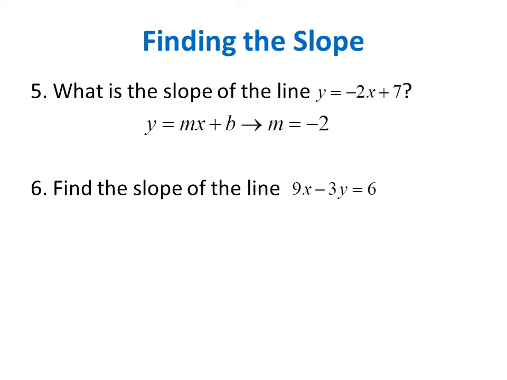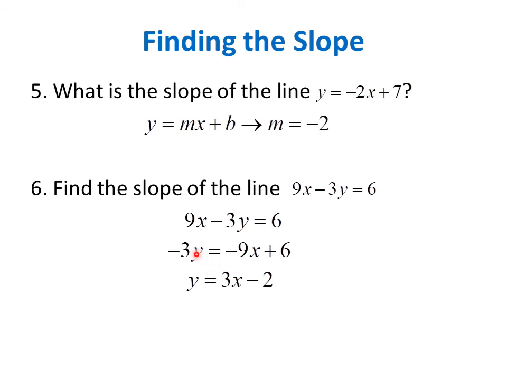Okay, lastly, we have to find the slope of the line 9x - 3y = 6. Now, since this equation is not yet in the slope-intercept form, we have to isolate y in order to rewrite the equation into the slope-intercept form. So to do that, we have here the original equation. To isolate this y term, we have to transpose 9x to the other side. So what's left on the side is -3y. On the right side, 9x becomes -9x, then we copy plus 6.